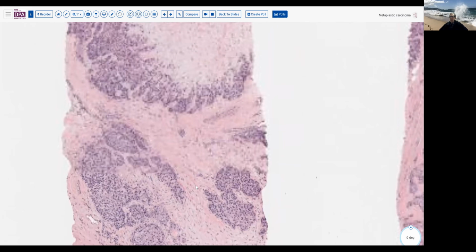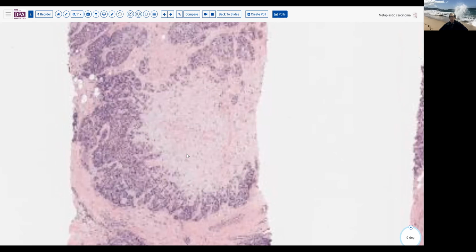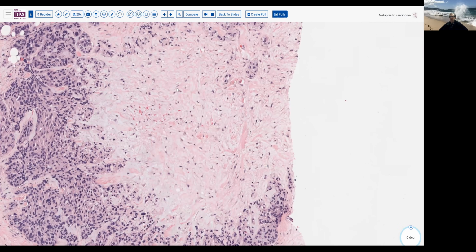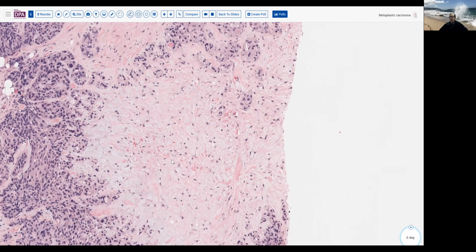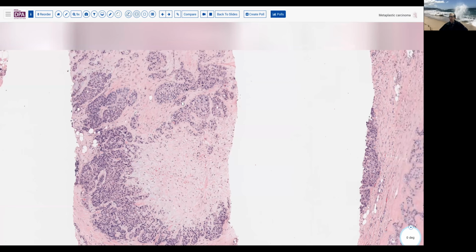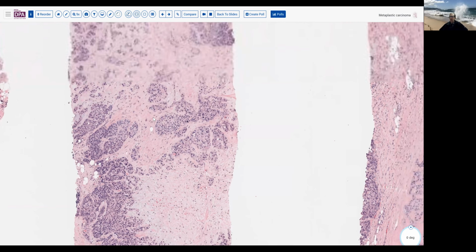Now, one question that might be asked is, why do we not call this sarcomatoid carcinoma of the breast, as we do in so many other areas? And the answer is, I don't know, other than the fact that this term is in the literature. So here's some area here that's sort of beginning to look a little bit more myxoid and so forth. Further in this case, we've seen the squamous differentiation.